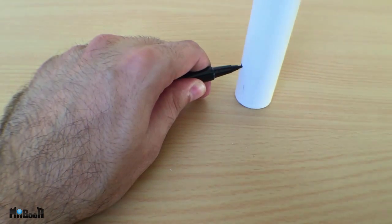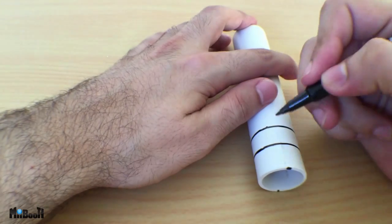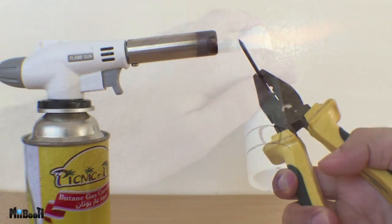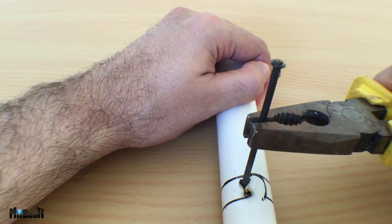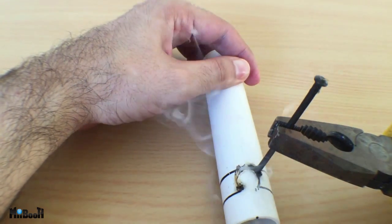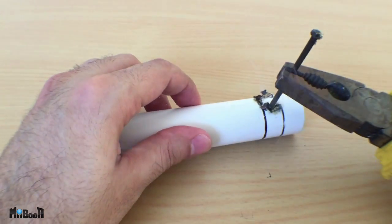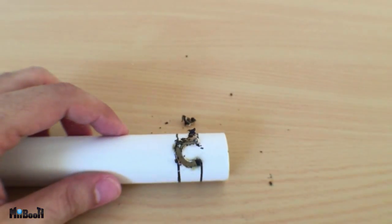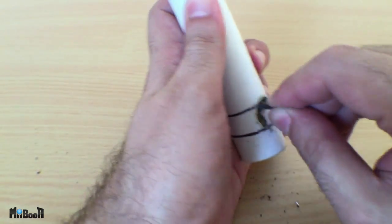First, I'll draw the shapes for handles for the rubber bands on my pipe on both sides. Then I'll heat up my nail using the butane torch or lighter and drive it through the pipe to make the handles. Make sure you're doing this outside or in a well ventilated area, as these fumes can be dangerous. After you're done, clean up the charred plastic using a serrated knife or some sanding paper to smooth out the surface.